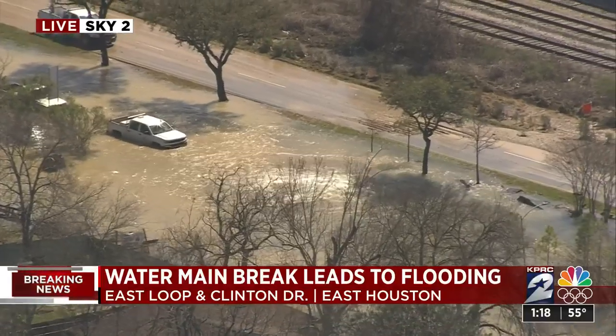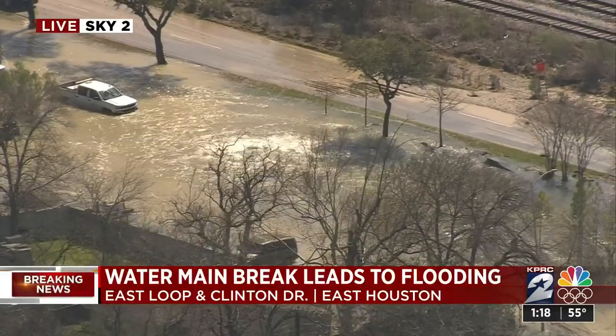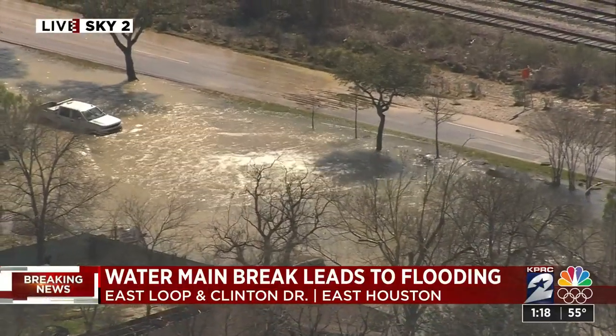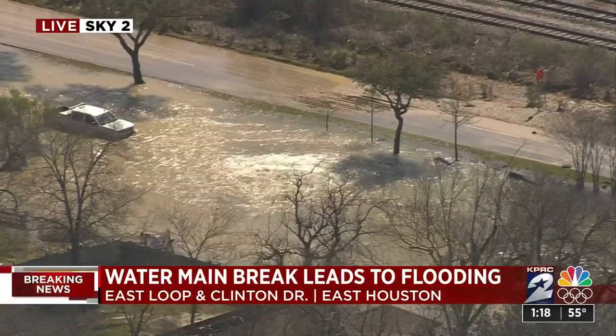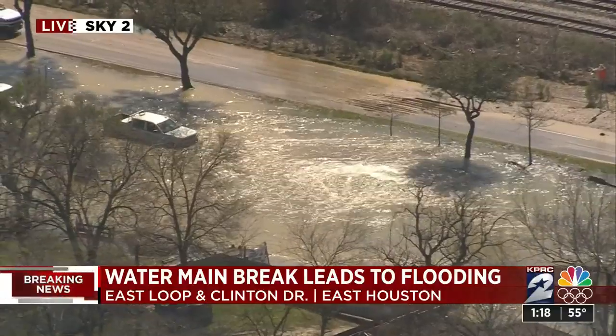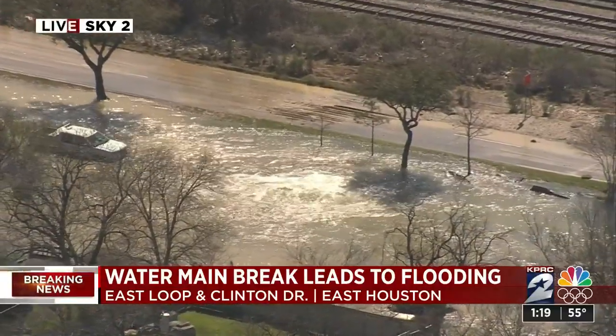And the whole problem is the infrastructure. The Department of Public Works at this point is not available to give us any feedback right now. You can imagine they're quite busy trying to figure out, number one, how to stop this. Number two, from that point on, what happens once they stop it? What are they going to need to do to reconnect people to their water supply in their homes?